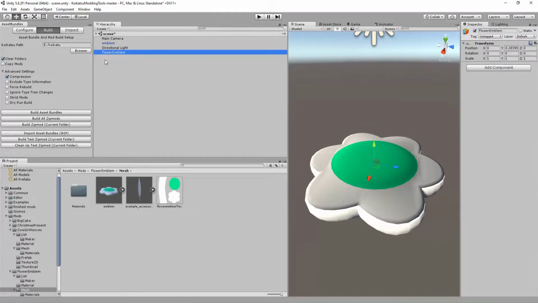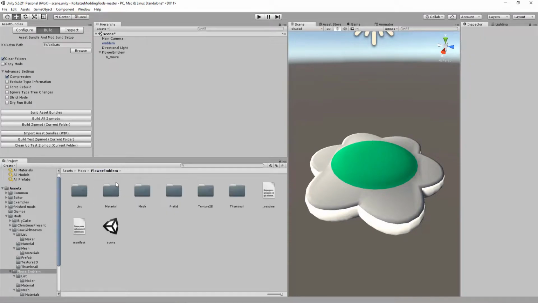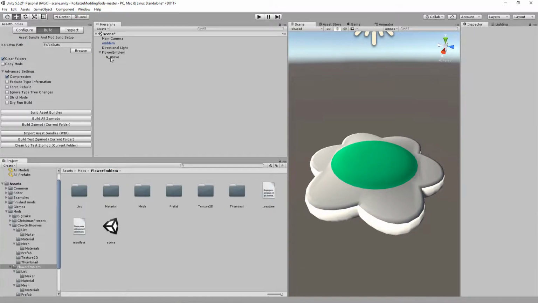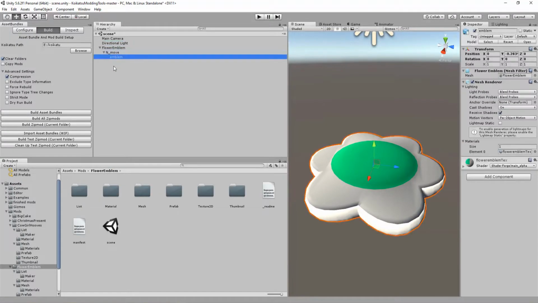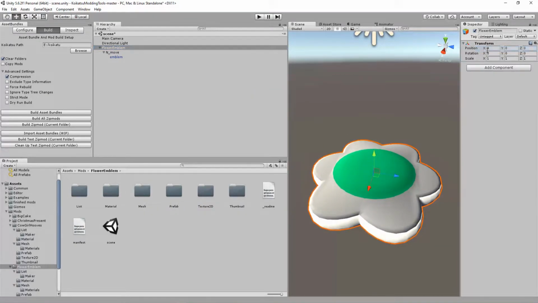And then inside of here, we want to make another one. And we want to call that, and this is very specific, you need to call this N_move. Pretty sure it's exactly that. Let's go into prefabs. Okay, capital N, capital N_move. And then you just need to make sure the emblem is in there, or just whatever your accessory is. So we have an empty here. We're going to reset the transform on that. Empty in here, N_move here, and then emblem here. I might actually rotate this 90.